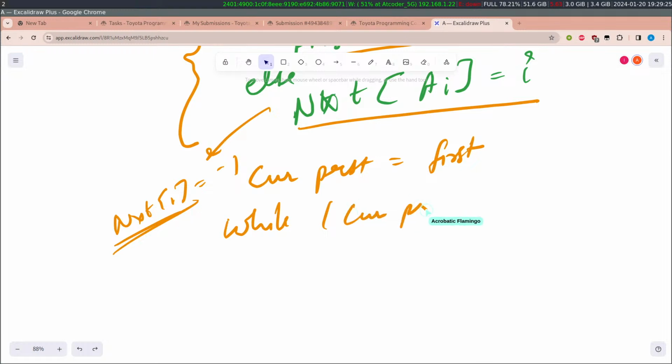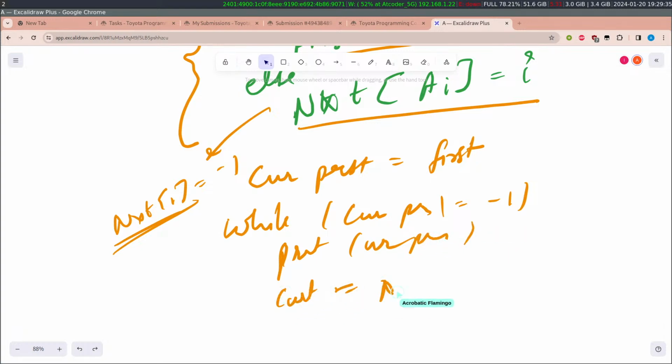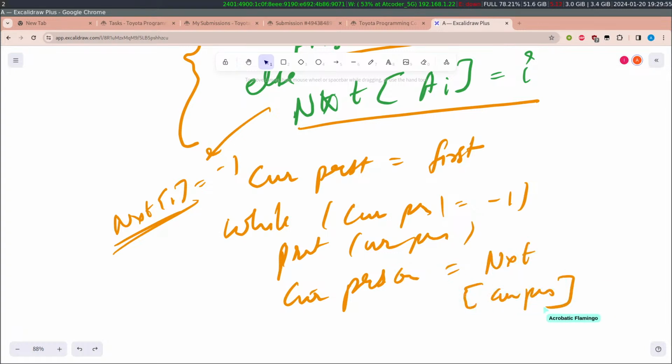While the current person is not equal to -1, print the current person, and then find the person just after it. I know my handwriting is a bit bad, but that would be the pseudocode for this.